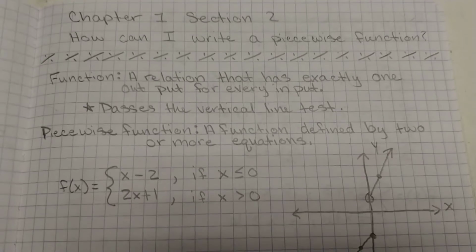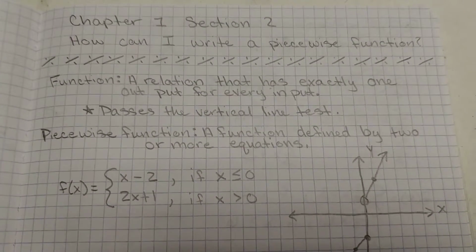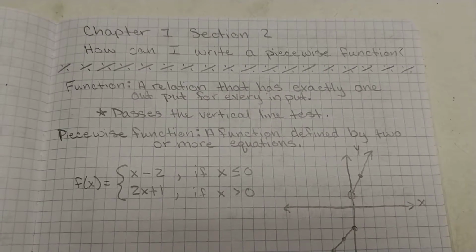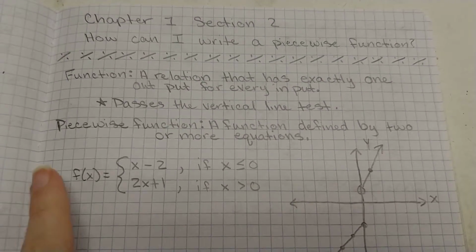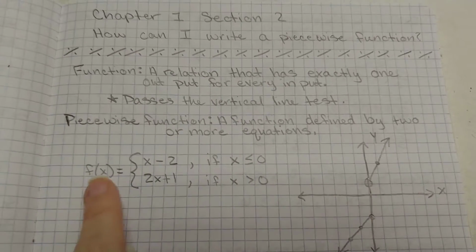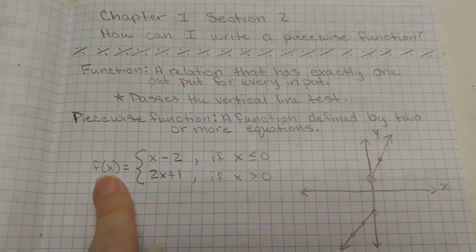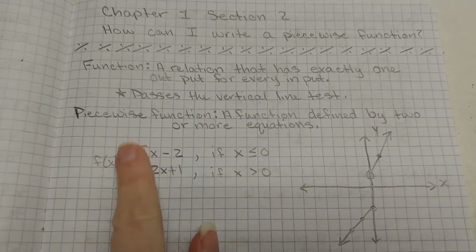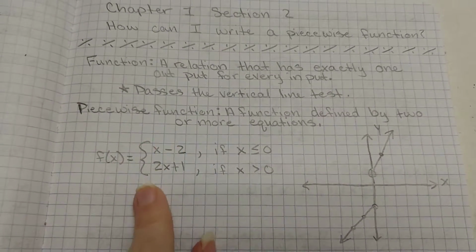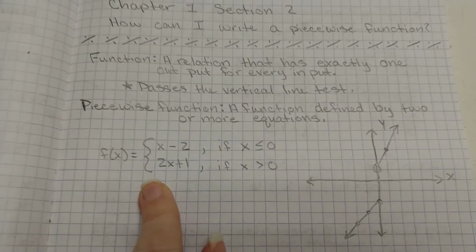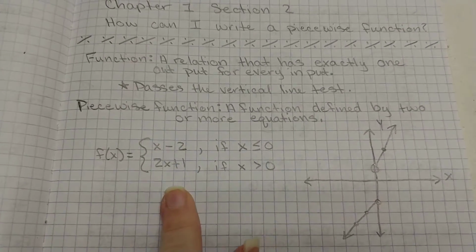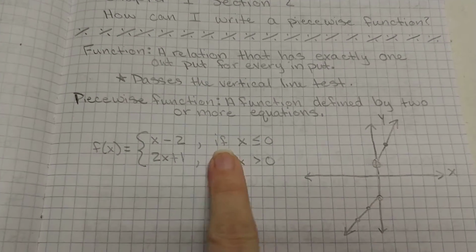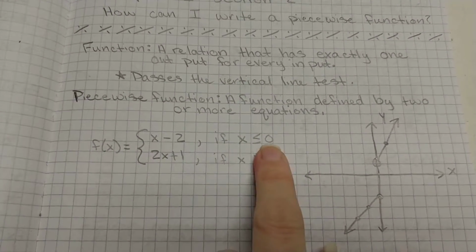So a piecewise function is a function defined by two or more equations. We always have our function f of x or g of x, h of x, whatever you're going to call it, and then we have equals, and then these French brackets. Just do the best you can; I know they're kind of difficult to make sometimes. Then we'll have a list of equations, and after our list of equations we always write a comma, if, and that's going to tell everybody when they're using that equation.